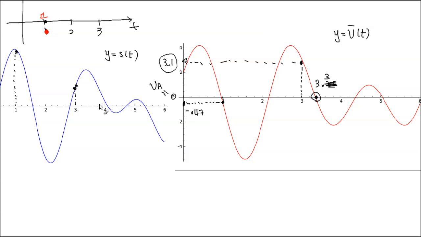Let's go back to 3.3 here. It's roughly up there. You see that position? What is happening at that position? Is it just like at a stop sign, you drive a car, you make a complete stop as the law requires, and then move on? That's speed 0 and move on, right? Is that the case? Or did it stop because you forgot something and then return and go back? Which case is that if you're looking at this position in here? If it keeps going upward, you have to go up, right? But the position is going back down. So is it turning direction? That's why it stopped in there.